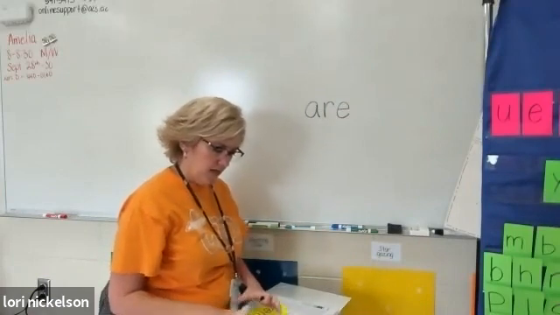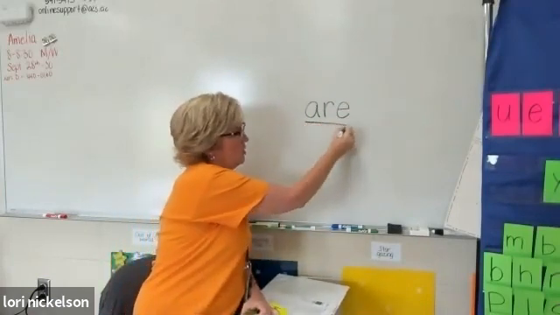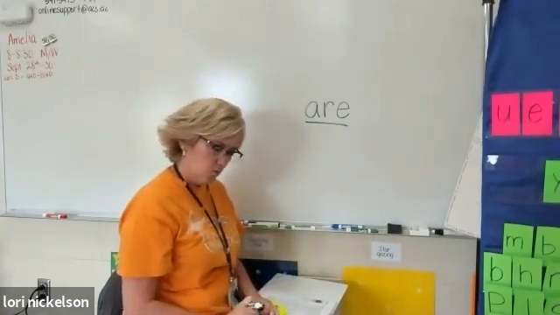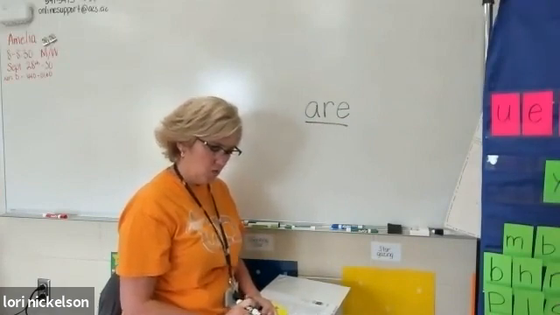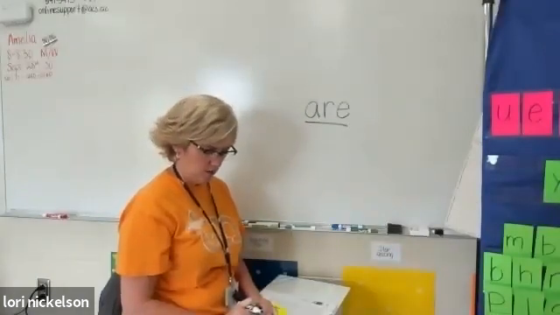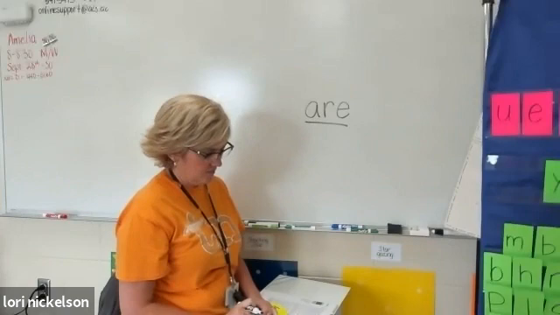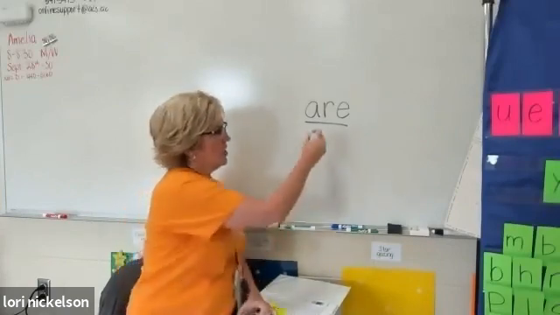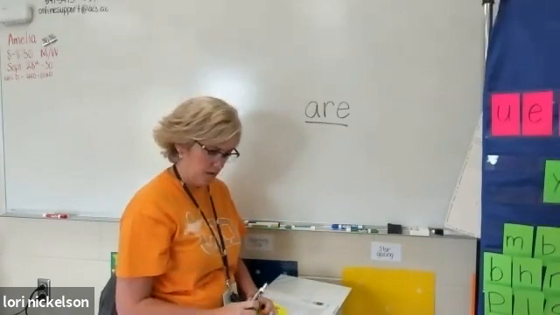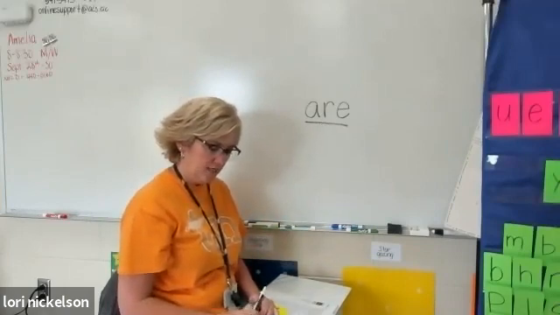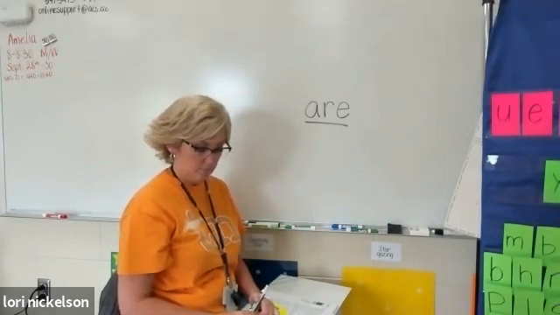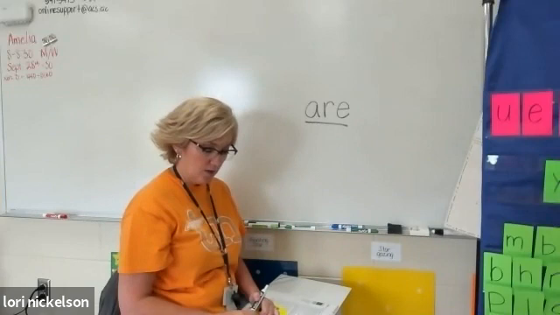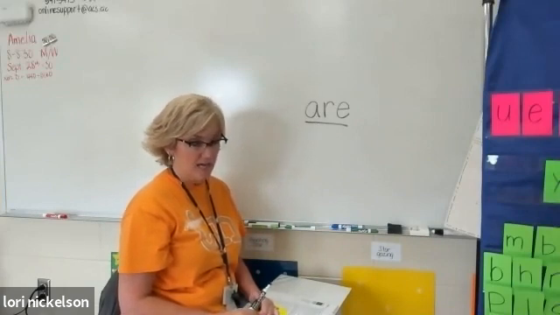Now, I'm going to underline the whole word. Do you know why I underline the whole word? Because it's completely tricky. The only spelling pronounced as you would expect is the R. Not the beginning of the word, not the ending of the word. This R is all you hear because it's so bossy. So when you're reading the word "are," remember to pronounce it as R. And when you write the word "are," you have to remember to spell it as A-R-E.